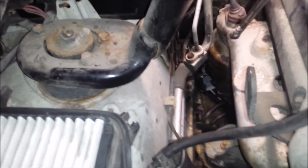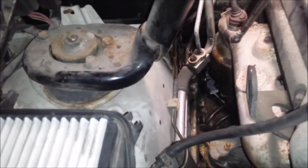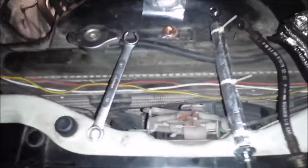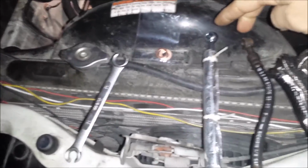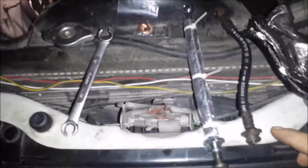You might be able to see they go into a block, and there's two of them that tie together, run to the rear brakes. The biggest thing on doing this is the space. There's no space to work. This is the top. This is attached to the frame rail, the frame. There's two of them down there. One of them is rusted out.